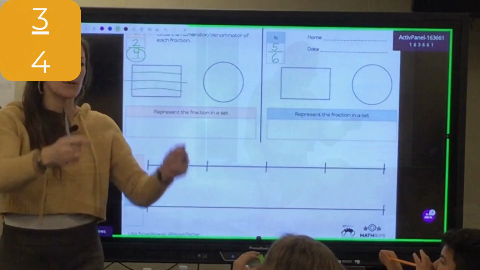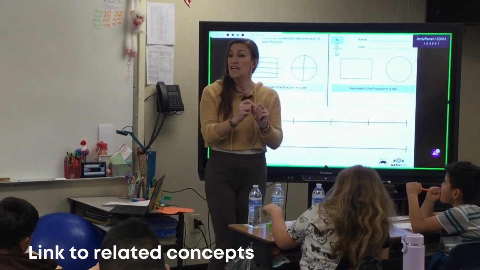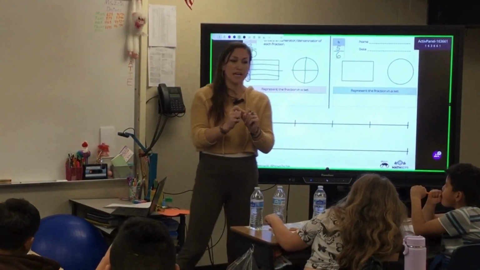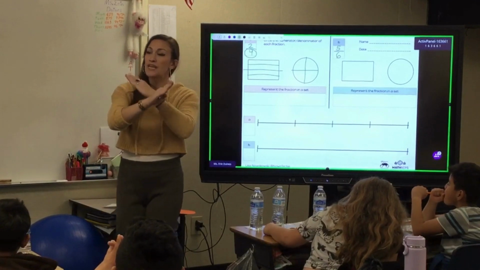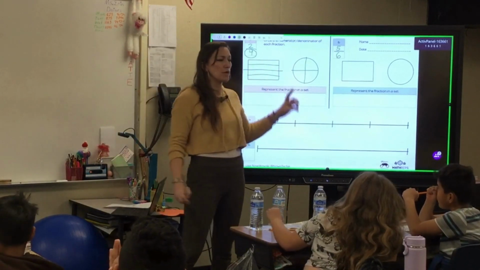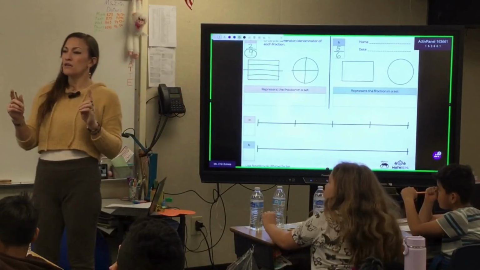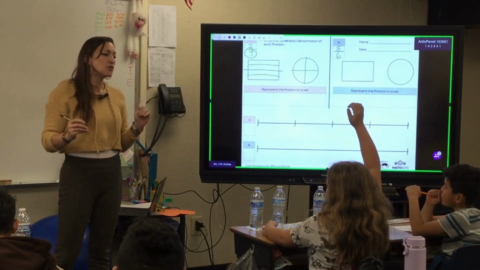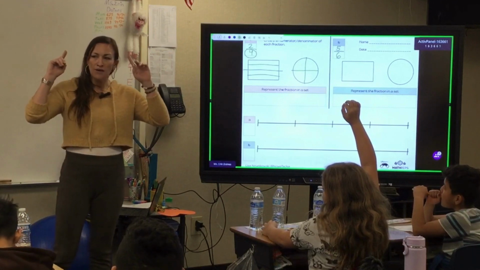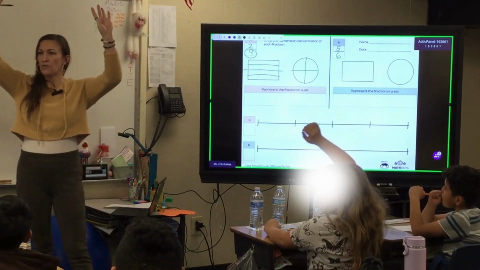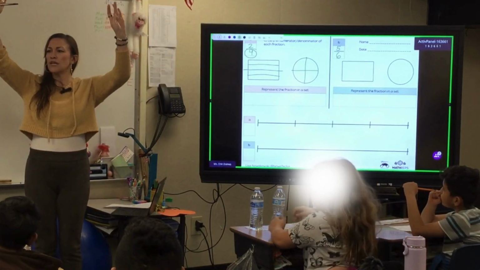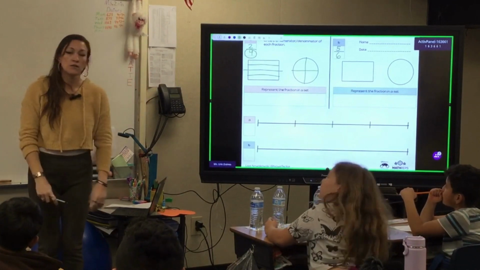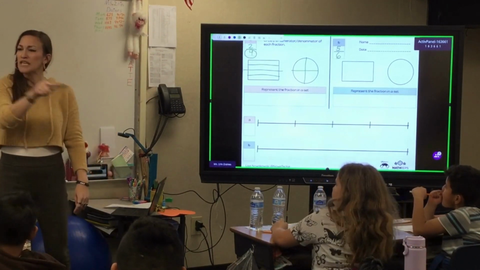Turn and talk to your neighbors. All of the sides of the rectangle are not the same size. So if I were to break it into an X, there would be bigger parts and smaller parts. What's the main quadrilateral shape that I can use for equal shares? Think about it. If you know, get ready to say it on the count of 3. Ready? 3, 2, 1. Square, because it has 4 equal sides.